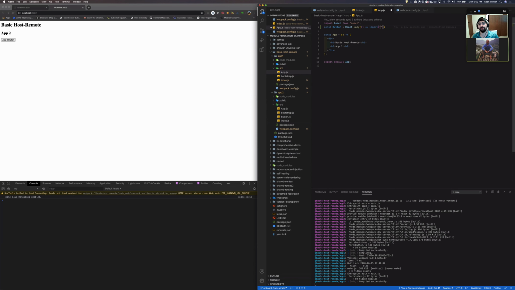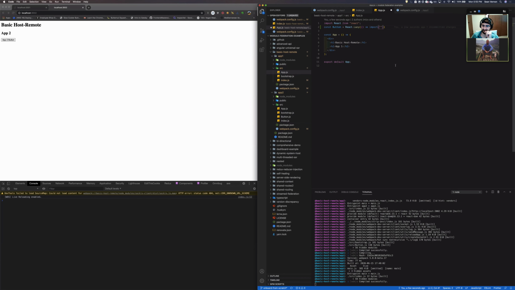Technically, but dot slash button seems like it could just come from the file system. So how do we know who we're getting dot slash button from? Would it be in the Webpack config that we exposed? Almost. Exposed is the one half of it. But what you want to do is tell app1, I'm going to get button from app2. So go ahead and type that in.